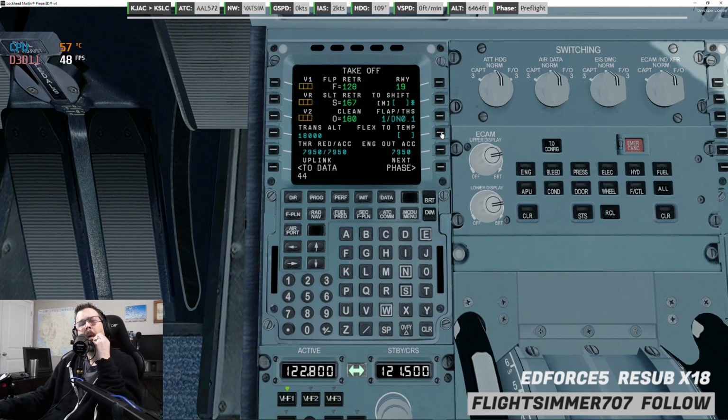Wait, hold on. Remind me, guys. If I want a faster speed on takeoff, do I flex higher in temperature or lower in temperature? So if I want to take off a low, 44 is going to be faster than 52.